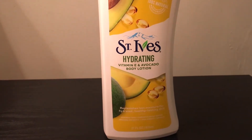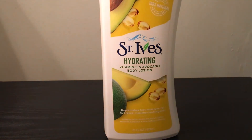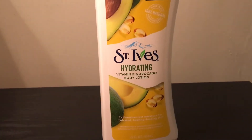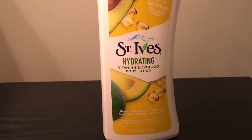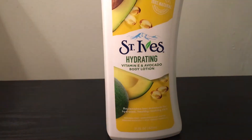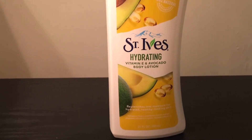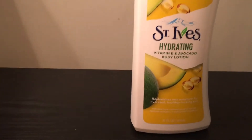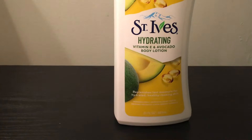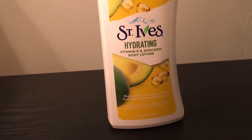But this lotion, I love it. It doesn't break me out, it doesn't irritate my skin. Usually the problem I have with scented lotions is that they irritate my skin — I get a lot of redness, rashes, swelling, welting. It's just not the best situation. But this lotion honestly does not do any of that. I think it's because of the vitamin E and avocado — that's what makes it smell good. Since it's natural products going into the lotion, it's not as irritating and it's not going to cause rashes.